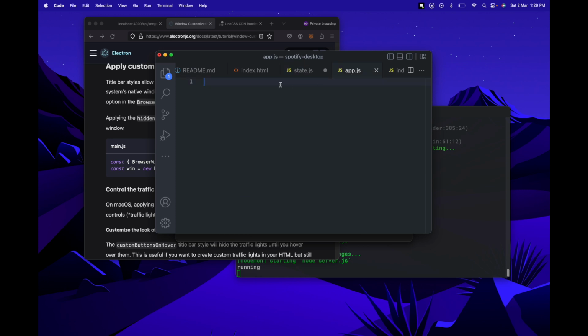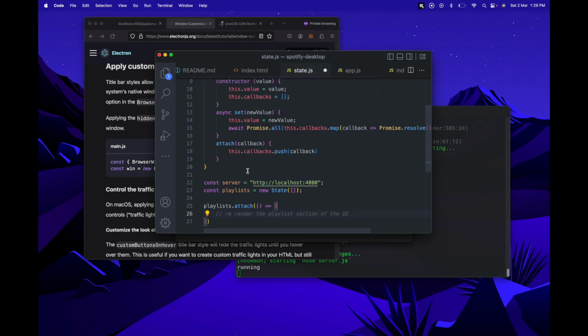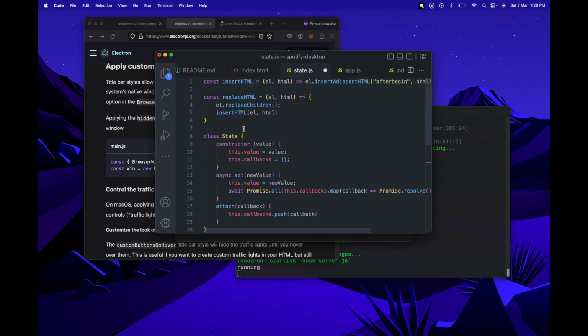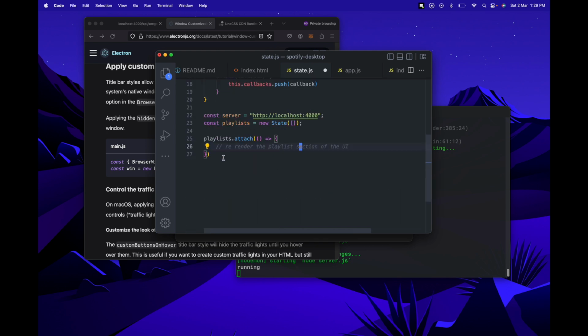Let's now go into our app.js file. We have a playlist state, right? Okay, this is what we're going to do. First of all, I'm going to export replaceHTML and playlist over here.